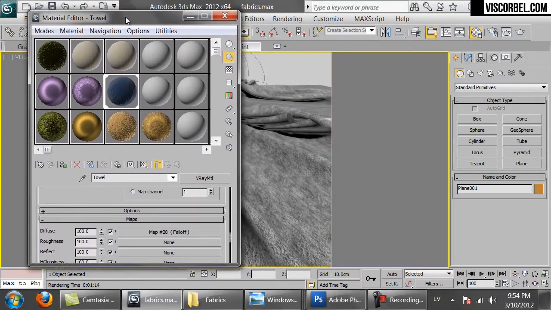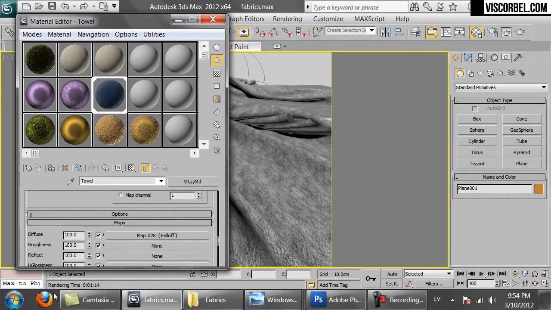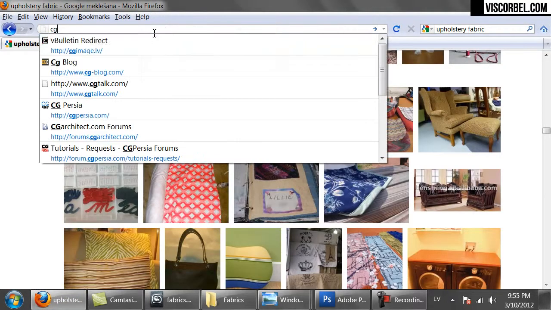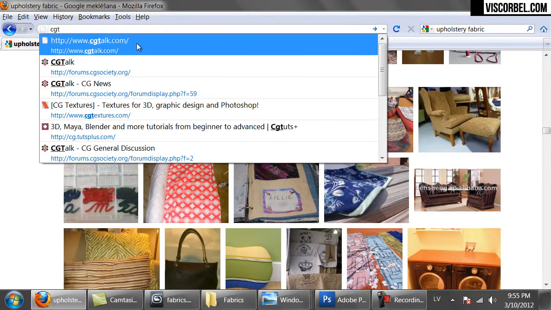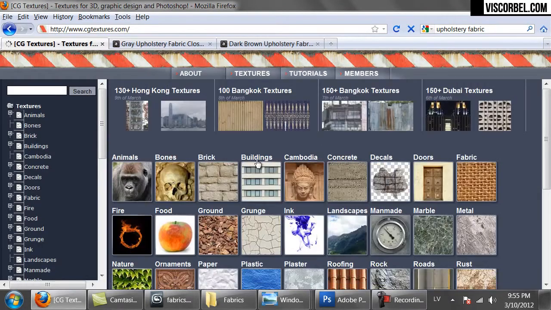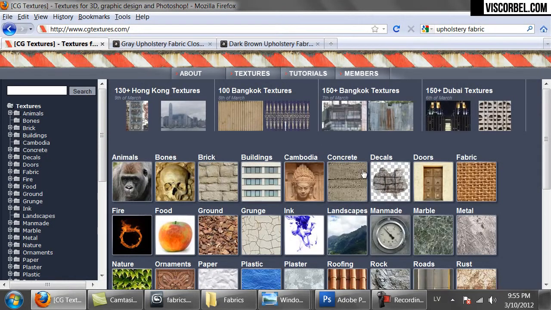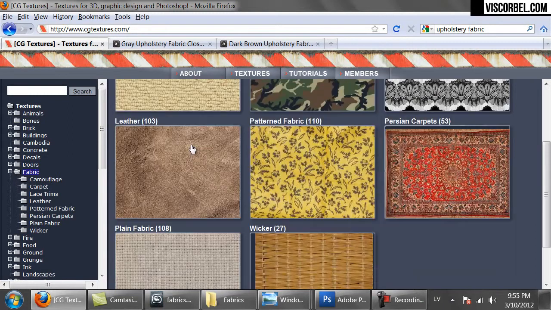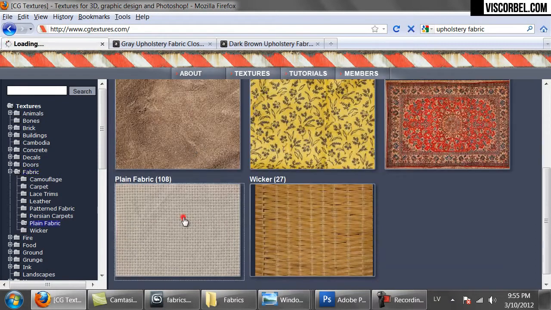Okay, let's create one more fabric material for this part. Okay, let's check out the CG textures. So fabric and plain.